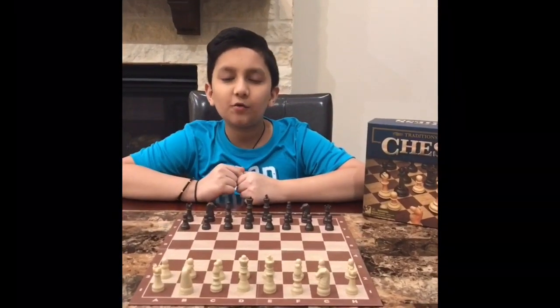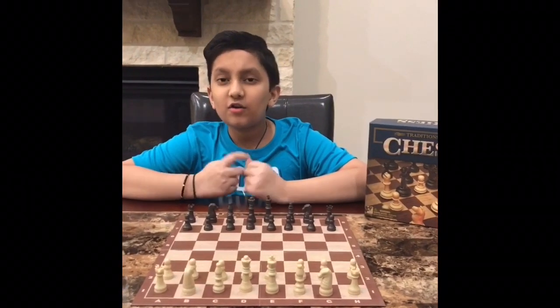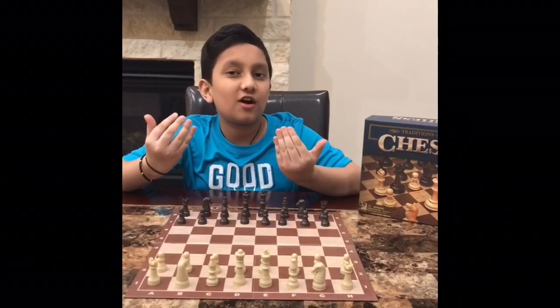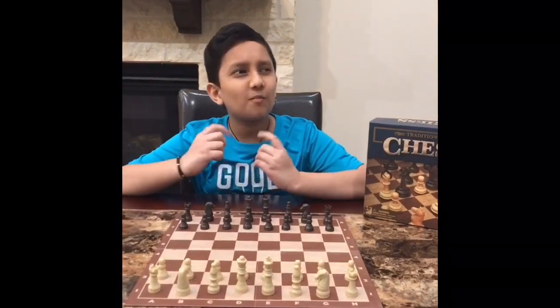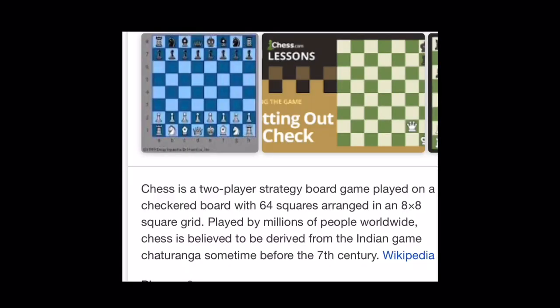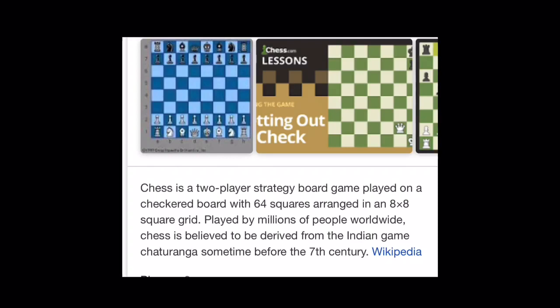Today I'm going to be doing a tutorial on how to play chess for beginners. So I know it's been a while since I've uploaded, but here I am back with another good concept for you guys. So you might be wondering, what is chess? Chess is a two-player strategy board game played on a checkered board with 64 squares arranged in an 8x8 square grid. Played by millions of people worldwide, chess is believed to be derived from the Indian game Chaturanga sometime before the 7th century, Wikipedia.